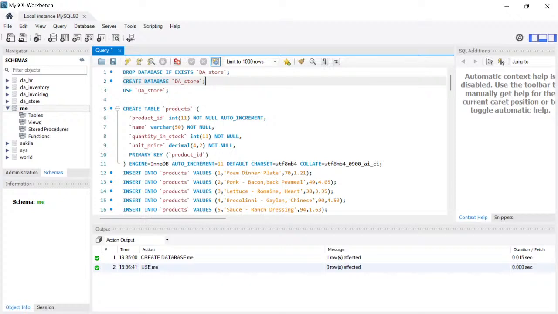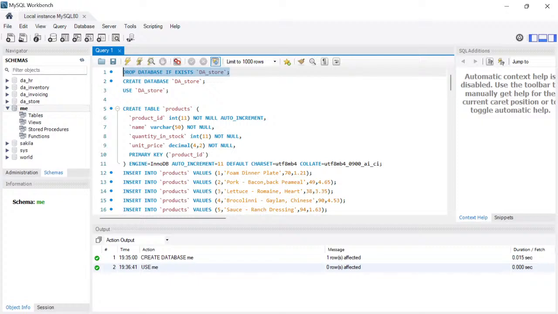Now, one thing is that if you don't put the first command here, and SQL realizes that the name of that database exists, you will get an error. Because I don't want that conflict, I'm telling SQL that if that database exists in my schema or on my system, drop it.